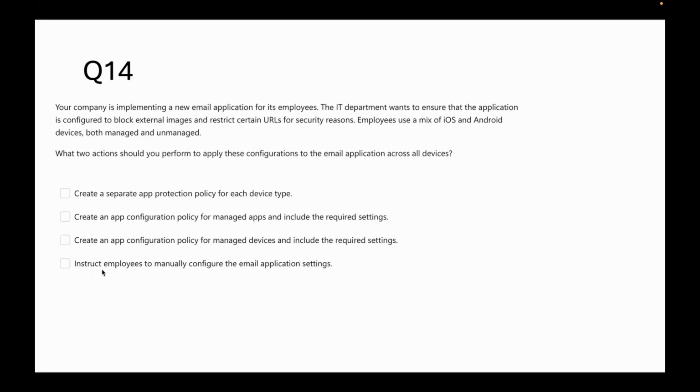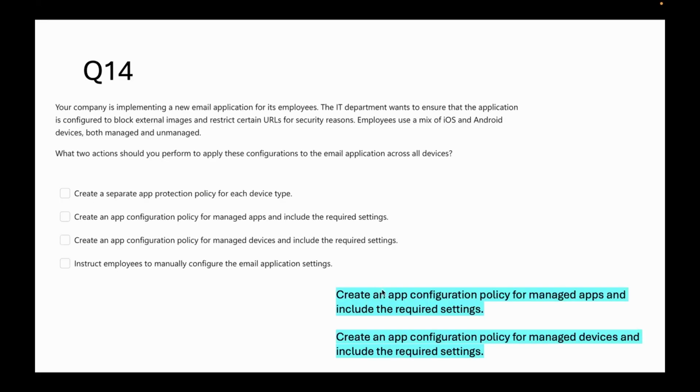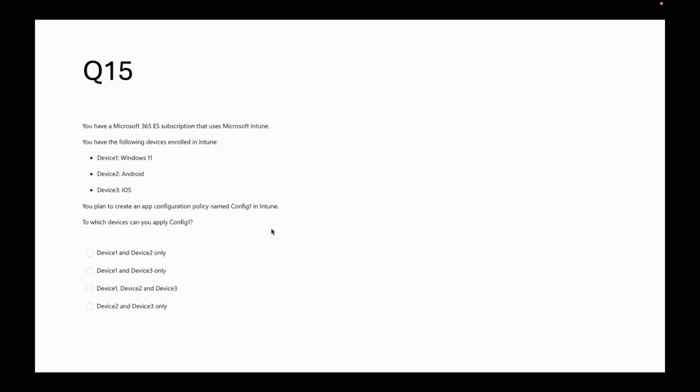The fourth option says instruct employees to manually configure the email application settings. Definitely, we are not going to do that. So logically, these two seem the correct answer. So let's go and check it out. Yes. Create an app configuration policy for managed apps and include the required settings, and create an app configuration policy for managed devices and include the required settings. That's fine. Now, question number 15.